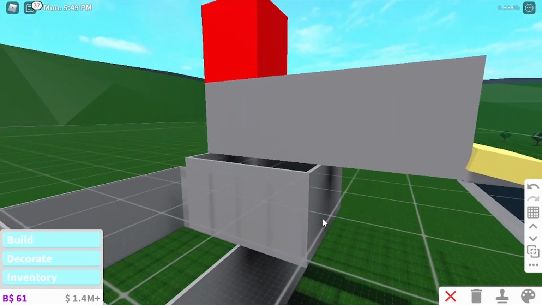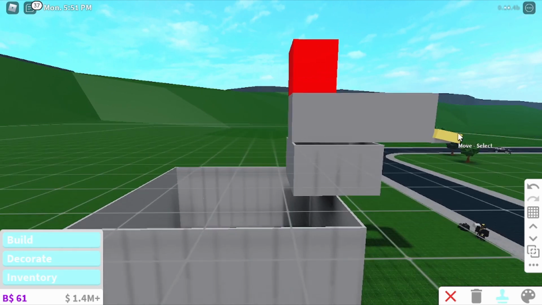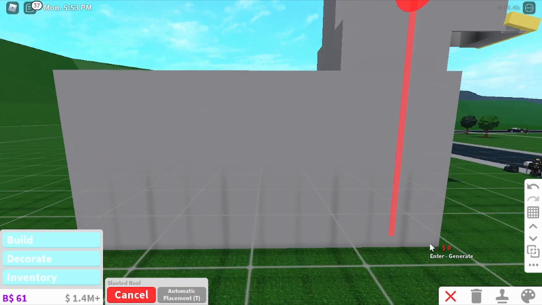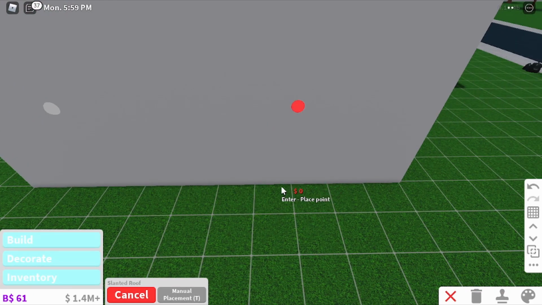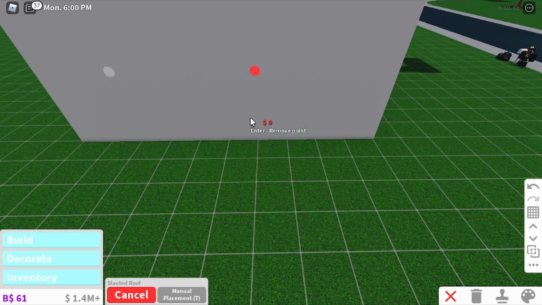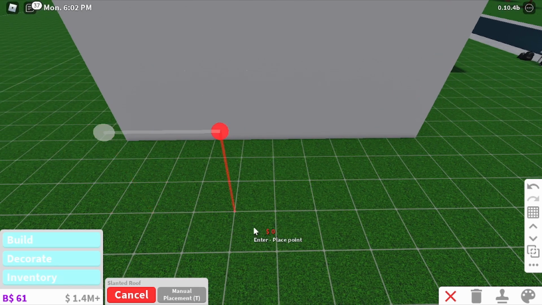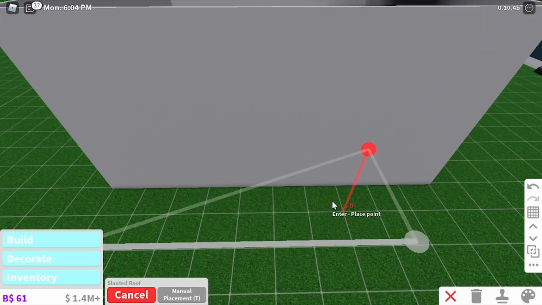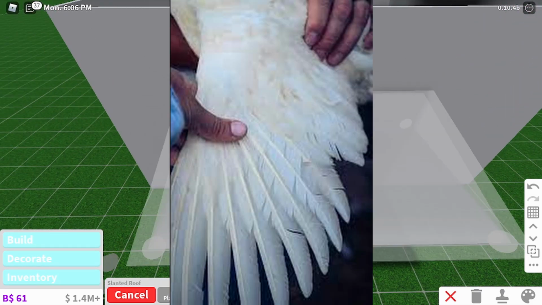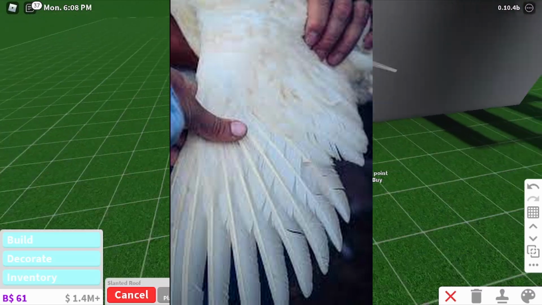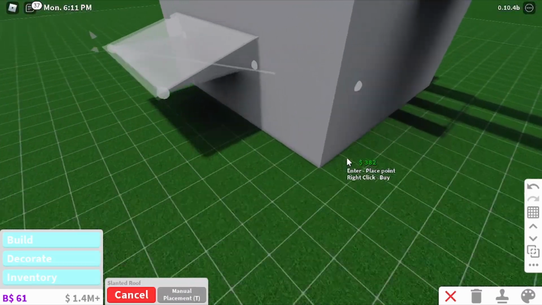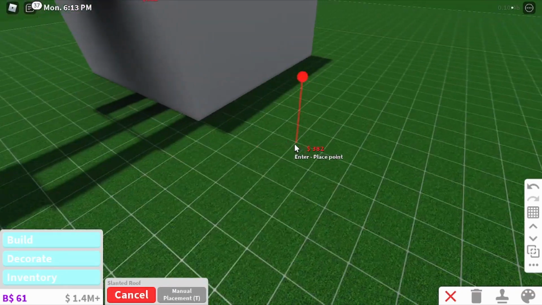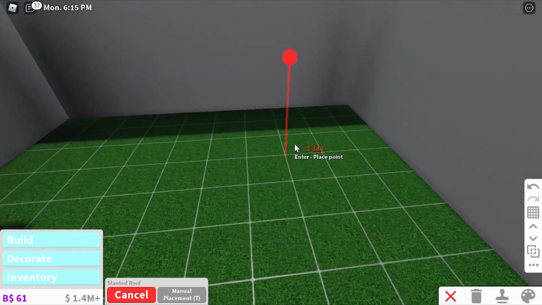I gotta copy this slanted wolf. I'm also gonna make some wings, like the chicken wings, those little wings. I don't know what they're called. Wait, no, oh wait, we gotta do it the other way. Like here? Here. See, it's like the little flappy. It's gonna look like a duck, but yeah, it's like the little wing that birds have. I think chickens have them. Don't chickens have wings? Oh, crap.